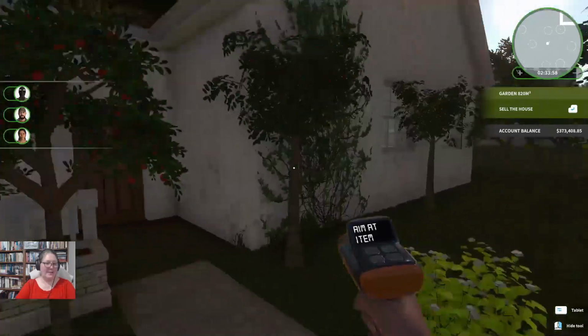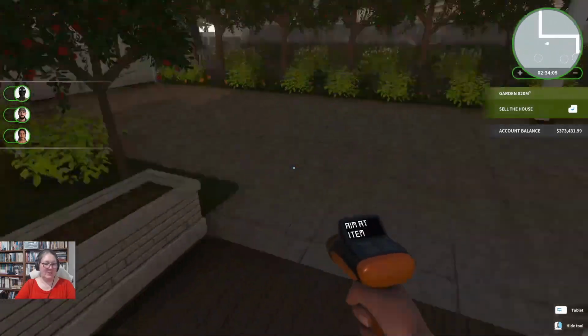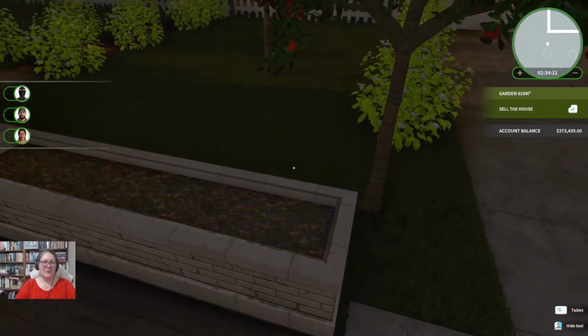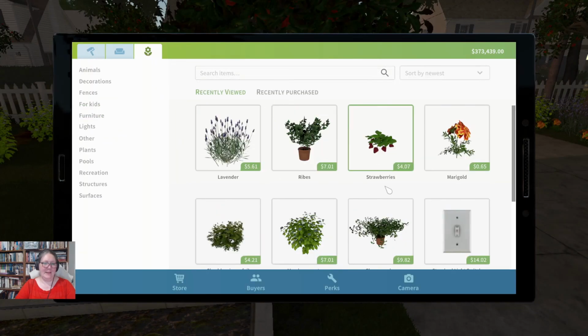Wait, I can... Yes. Oh, when did they introduce that? That is so good. Alright, I'm going to sell all of... Oh, wow. Yes. I know, I'm way too excited. You used to not be able to sell the, whatever that, the fence thing. And now you can.